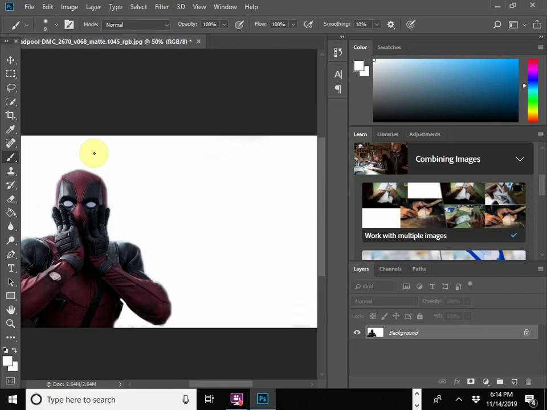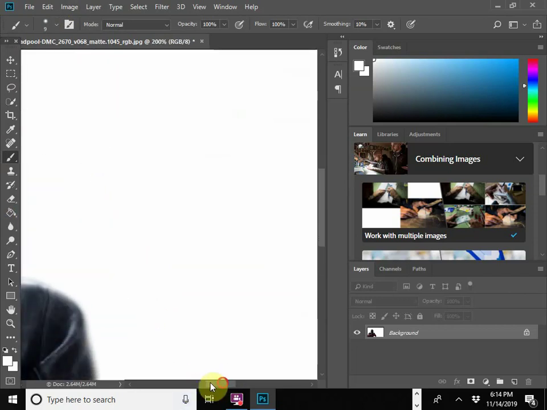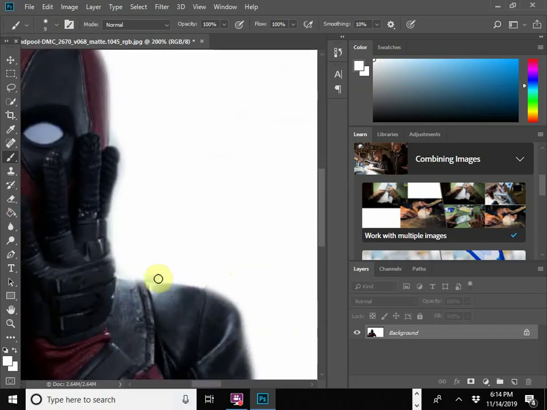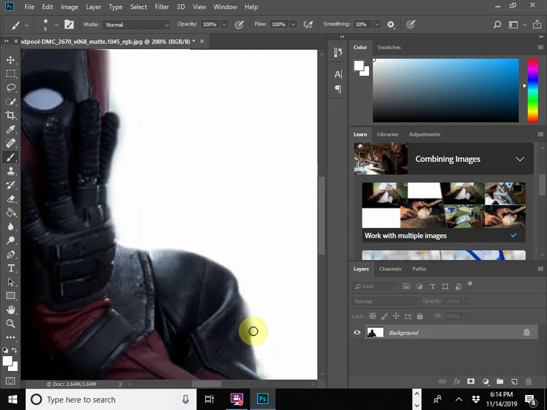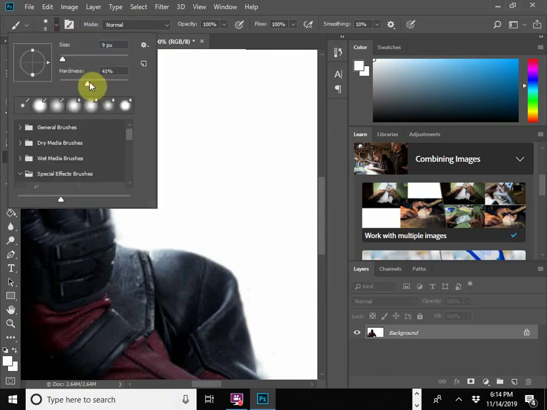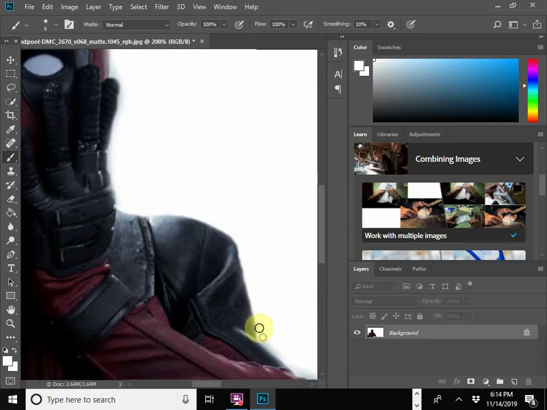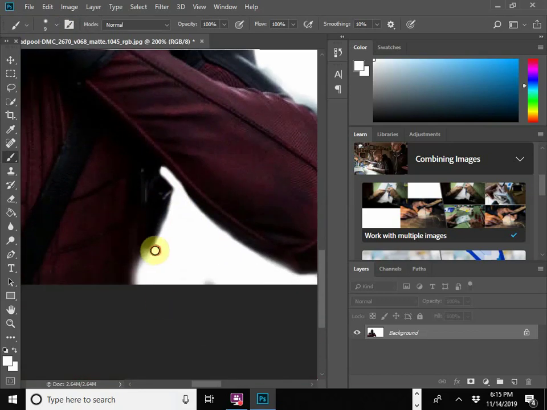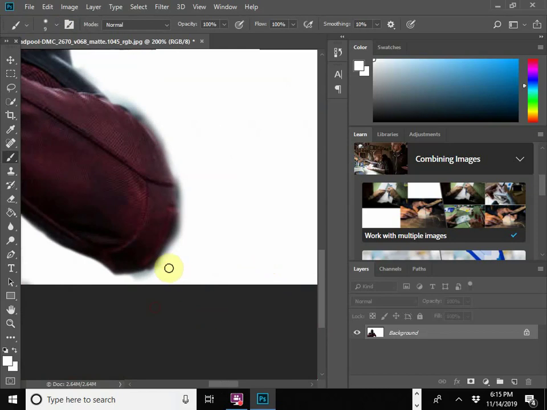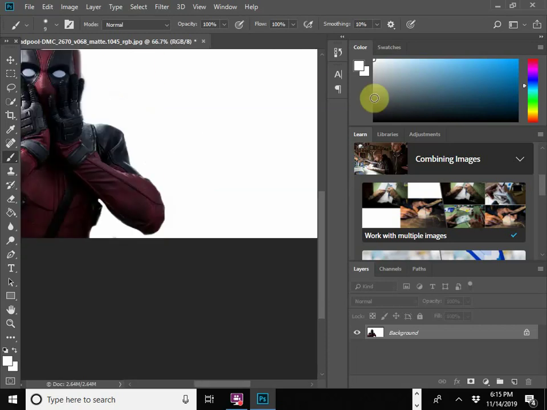If you feel like it looks a little fuzzy around him, because I used more of a fuzzier brush, you can go back and harden it a little bit with a harder level, like my hardness increased a little bit for this tool, and it becomes much sharper if it's raised versus a softer brush. I like to start off with the softer brush because it's not so harsh, and then I go in with the harder one if necessary.